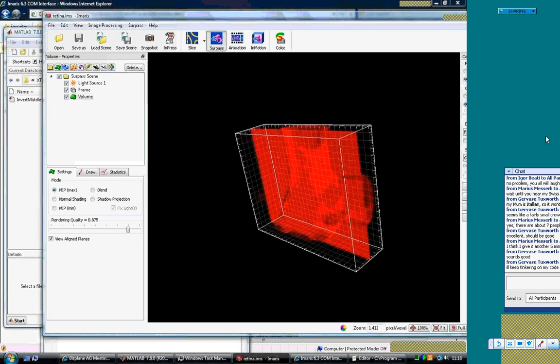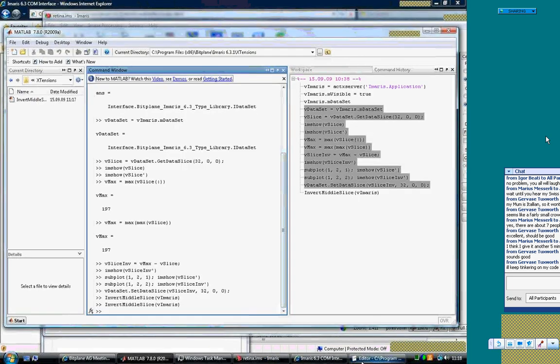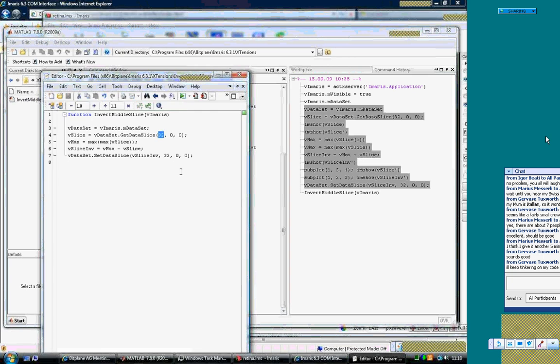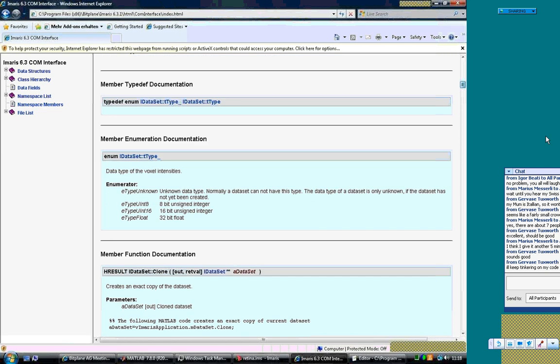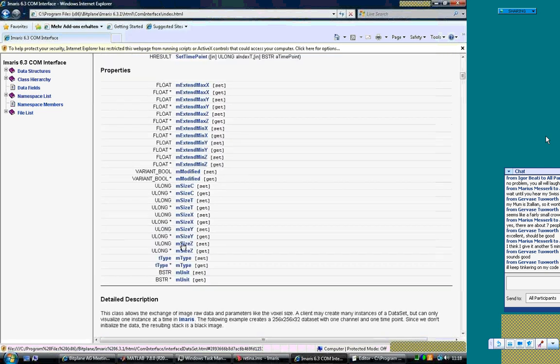Now, of course, the 32 is not always the first index, it's always the middle slice. We have to compute it dynamically. And how can we compute it? We look again at the interface, and we see that our size is defined by the value of this variable, and the middle slice is 1/2 of this value. It is equal to DataSet.